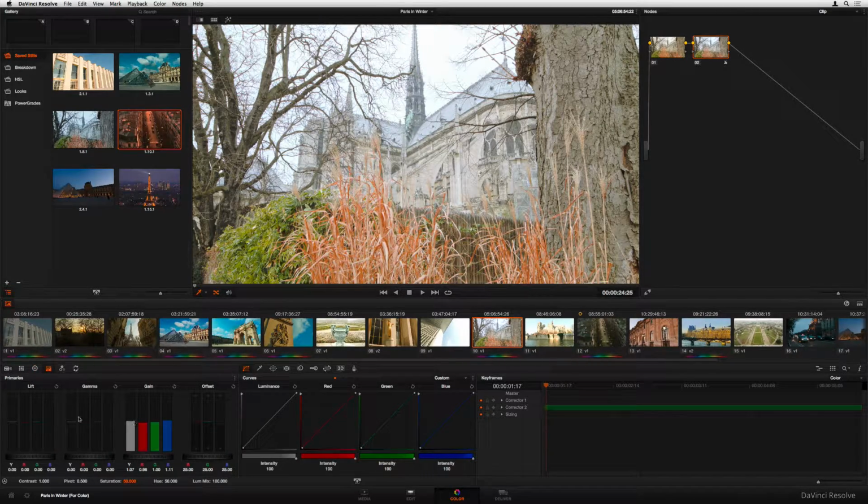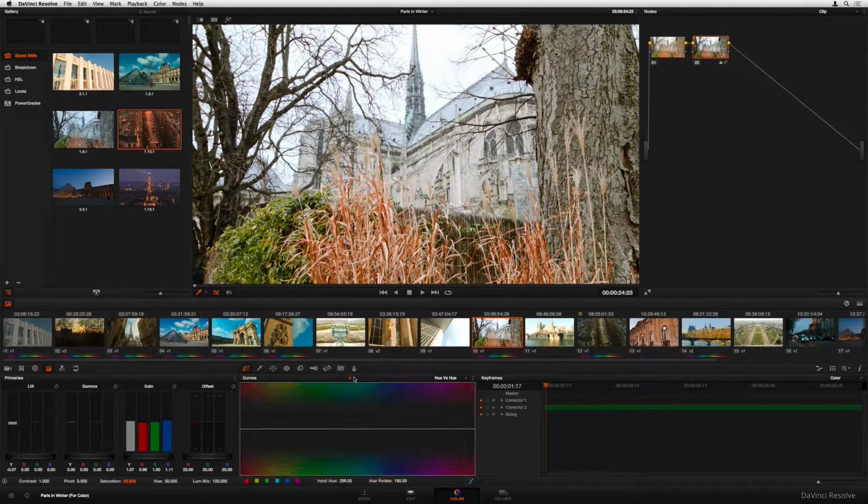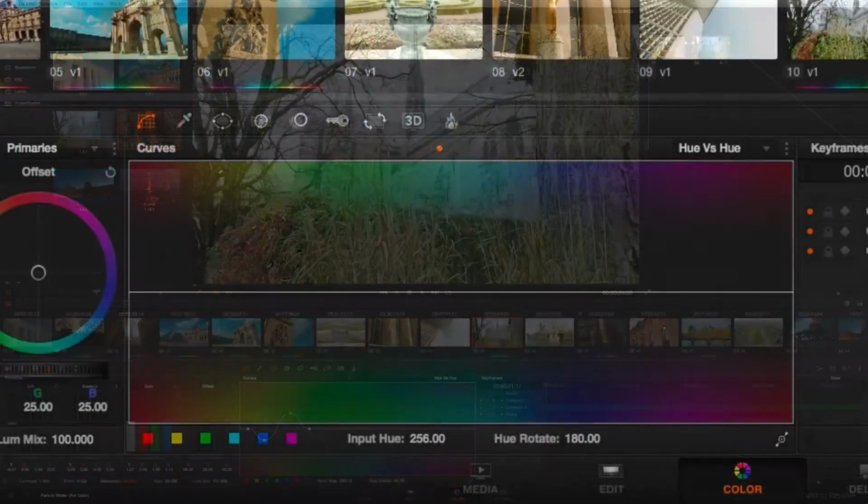Sliders let you make more specific kinds of adjustments, such as those to luma-only contrast, to give the image a bolder look. Custom curves can also be used to sculpt contrast and color more specifically, while hue and saturation curves let you adjust color in different ways, such as sampling these two differently colored plants in order to reverse their color. Compared to the original shot, a few quick adjustments make all the difference, and Resolve makes this simple.